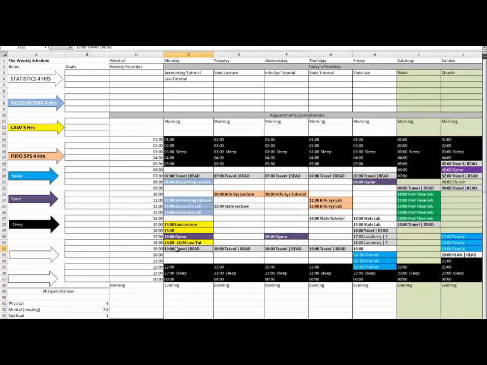Right, next thing. Travel in the evening. I leave campus every evening except Fridays at the same time, because Friday afternoon when I go home, I do my laundry before I go out with the lads. Notice every single piece of traveling I have, travel and read. This is what we call concurrent activity, not to be confused with multitasking. Multitasking is highly ineffective, highly energetic, fatiguing, and really doesn't work.